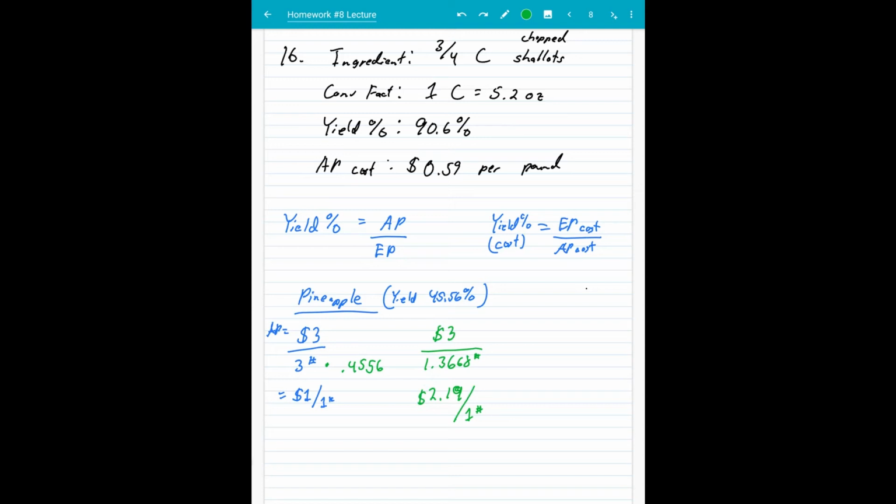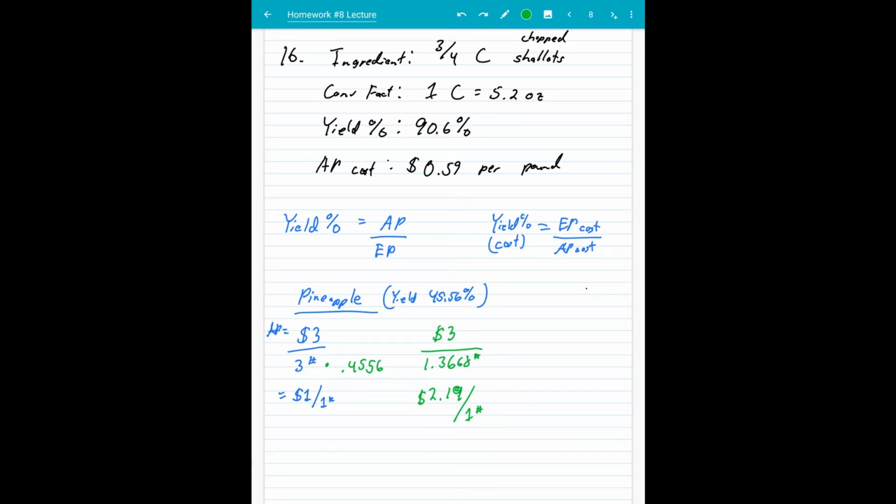Remember, you have the edible portion and the as purchased portion. So after you prep it from here to here, you lose a lot, right? You have a lot of trim loss and everything. So the poundage goes down, and that means the per pound unit is going to be higher than the initial one. So a prepped amount of something is always going to be worth more than something that's not prepped. But proportionally, they're the same thing. It's more like we have to keep it proportional. It's a pineapple to pineapple. We just prepped it. It's the same pineapple. We just took off the stuff that we couldn't eat.